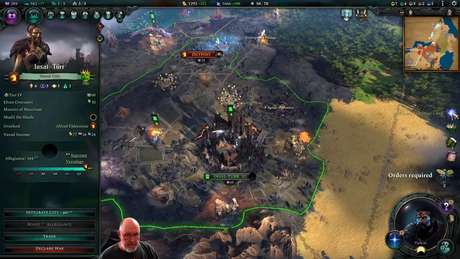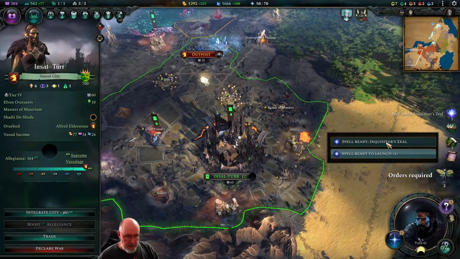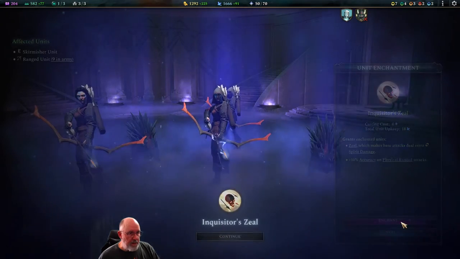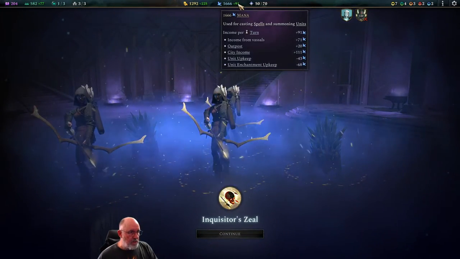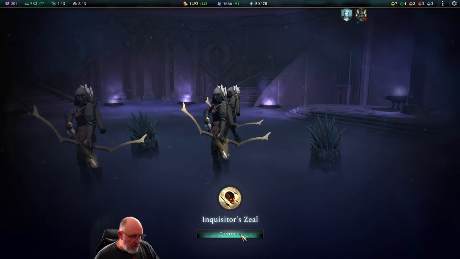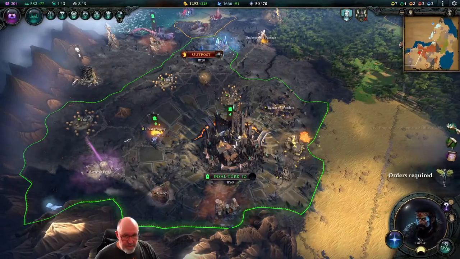Don't worry about that one. We'll now apply the Inquisitor's Zeal. So we'll enchant that one. So it's going to cost us more and more mana whenever we do these upkeeps. So we'll close that one off.